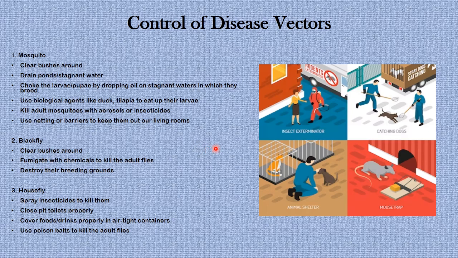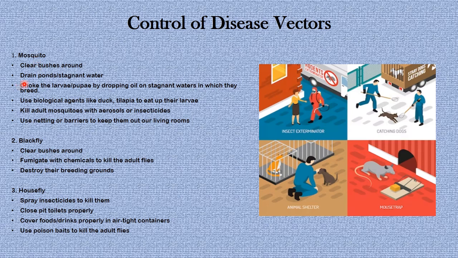The biological methods, which deals with using the vectors' natural enemy to control them. When we talk about the chemical method, we are talking about using chemicals like insecticides, poisons to kill vectors. And also the physical interventions have to do with physical things that we can do. We can kill them physically, we can put up nets and things like that. And also there are environmental interventions that can be taken. So let's look at them one after the other.